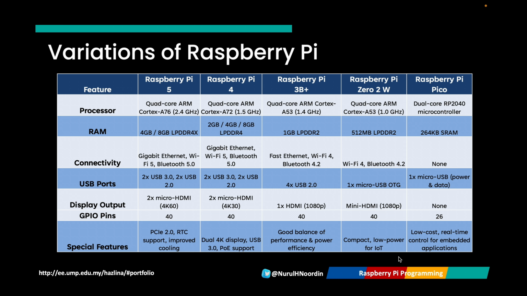In comparison, the Raspberry Pi 4 and the Raspberry Pi 3B, such as the one shown here, offer a balance between affordability and capability. The Raspberry Pi Zero is a compact low-power option for IoT, and the Raspberry Pi Pico is a microcontroller designed for embedded systems. With these options in mind, selecting the Raspberry Pi depends on your project needs, whether it's a full computing experience, IoT development, or real-time embedded systems.